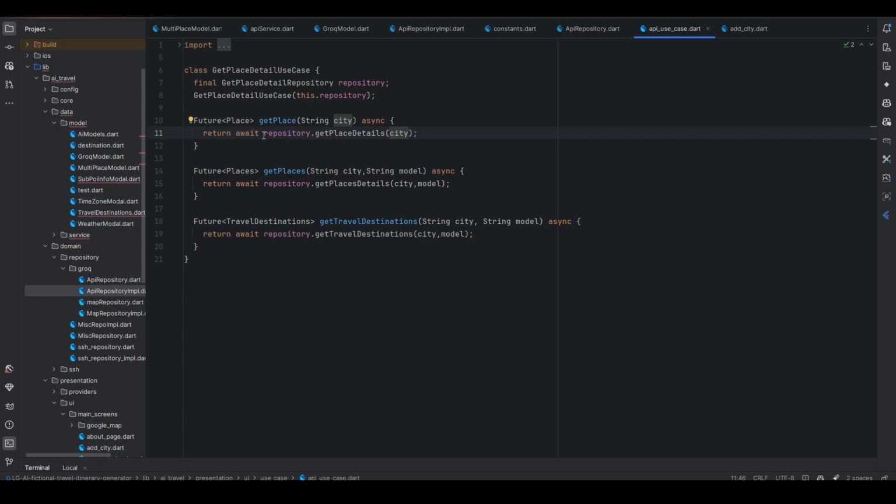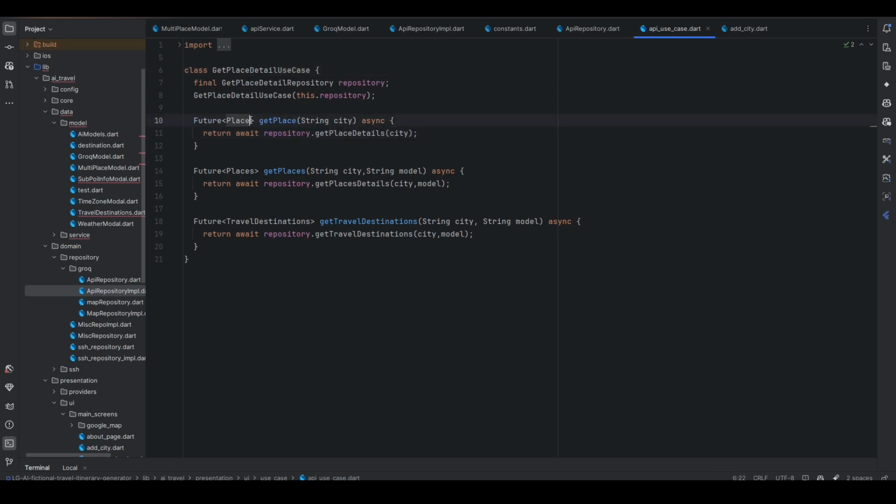You can just change the code here, and you won't have to change much on your front end side. This doesn't feel good to you at this moment, but when you create bigger and larger projects, it will be very helpful. So that is how we are using the get places use case.